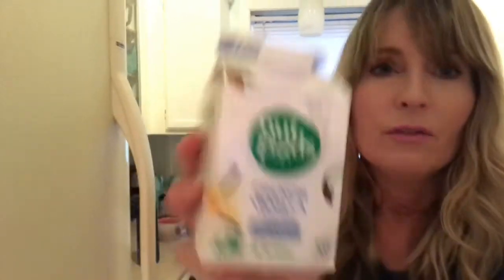And when I was looking for the tofu, just in case some people don't know, like I didn't know. And I bought this too, just a little pause on this. Nut Pods French Vanilla, unsweetened, dairy-free.